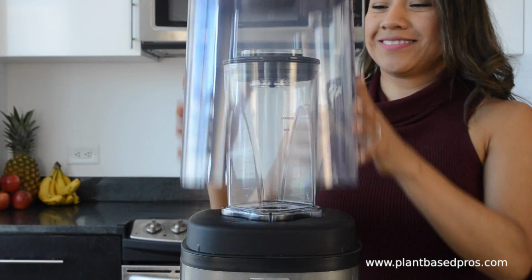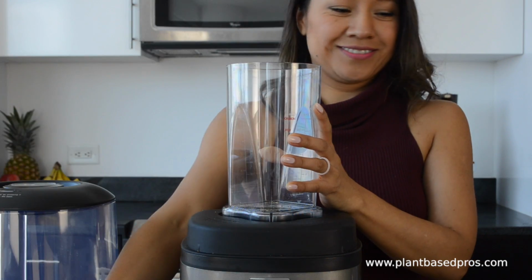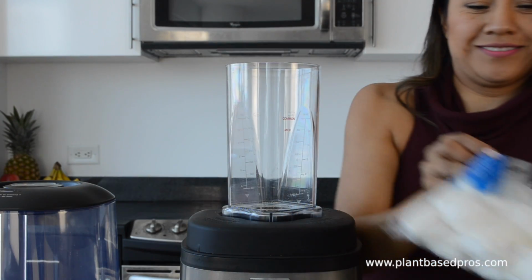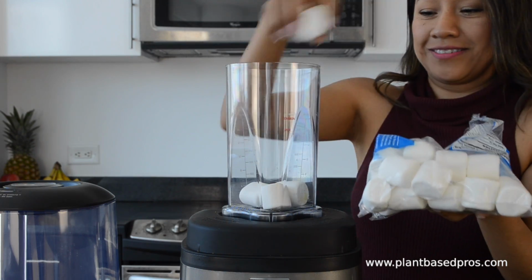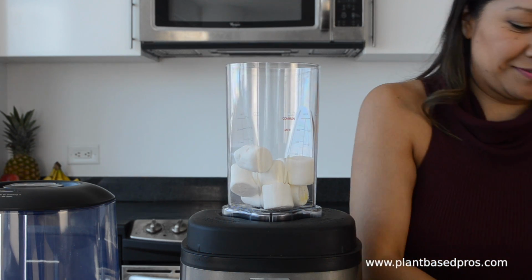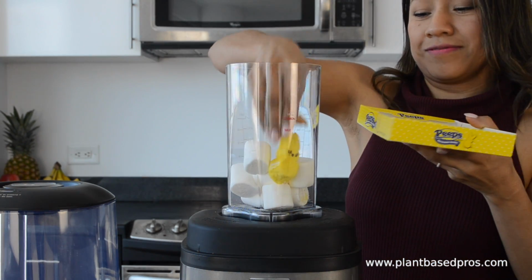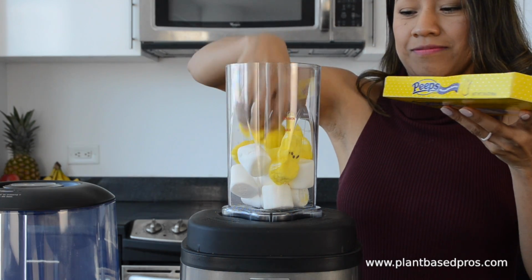So before we get started, I wanted to demonstrate how powerful this vacuum blender is, you guys. I love this demonstration because I'm going to be using marshmallow treats to show you how much they expand, and oh my gosh, expand they will. And I'll be using some Peeps. They were on sale at the supermarket because Easter was just last month.